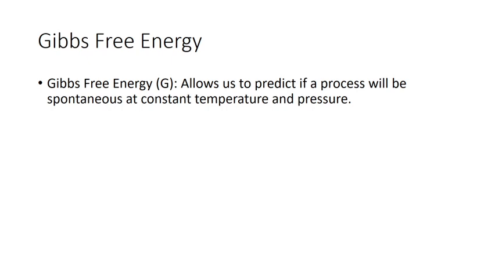All right, and so that's going to be handy, so we know if we have to add energy into something to get it to react or produce the desired result, or if it'll just do things on its own. And so the equation for Gibbs free energy is delta G equals delta H minus T delta S. So you will notice that Gibbs is kind of the culmination of thermodynamics here, in that it involves both enthalpy and entropy in its calculation.